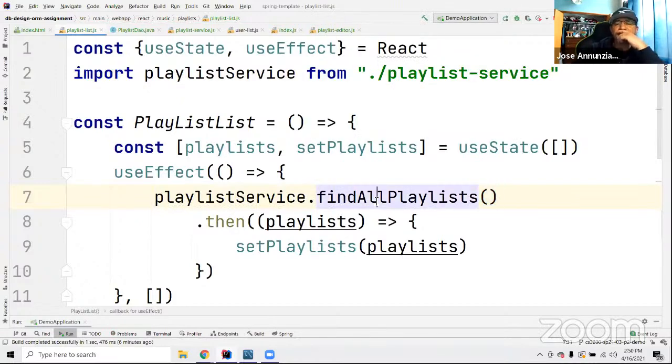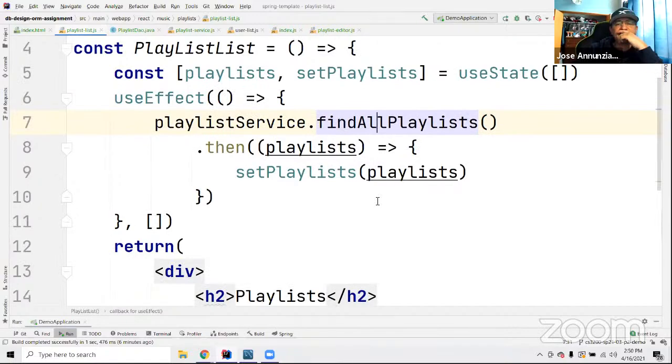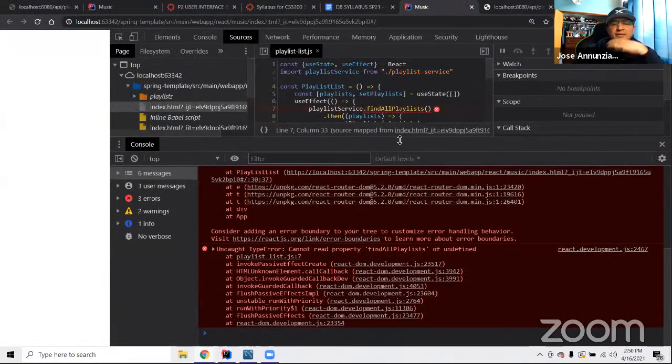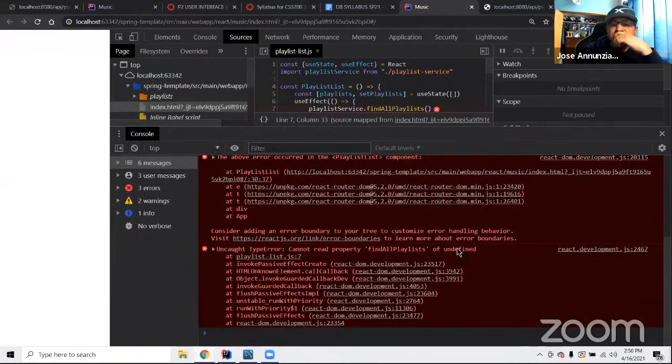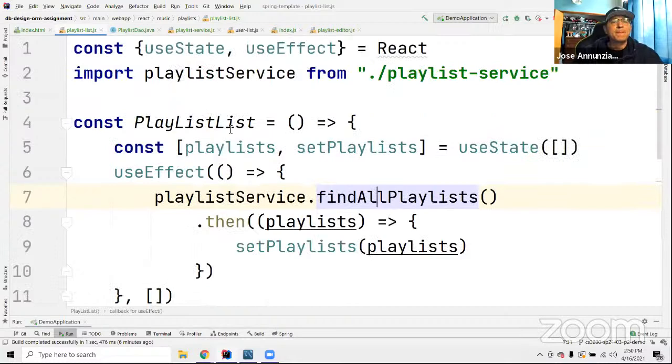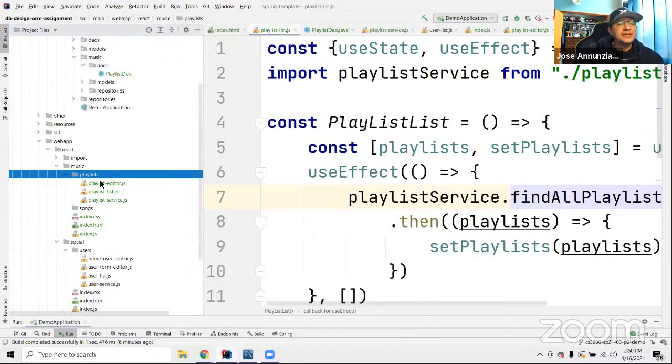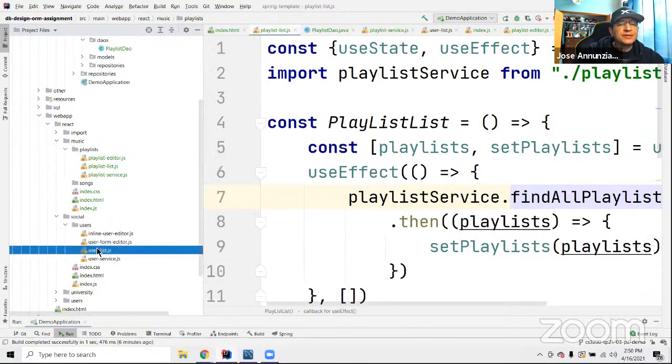That's right, find all playlists. Find all playlists undefined. Import playlist from... Am I doing it differently than the user? Let's see.